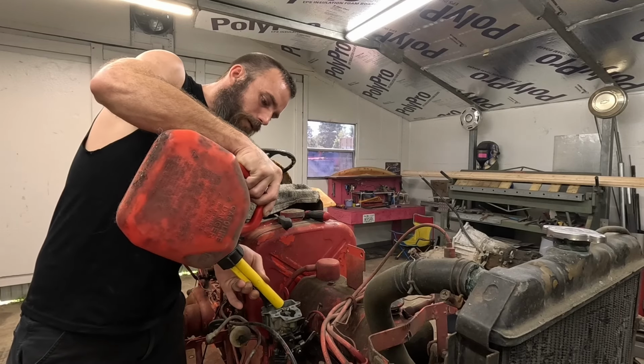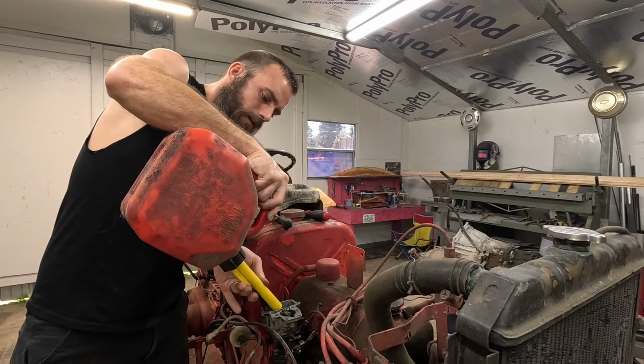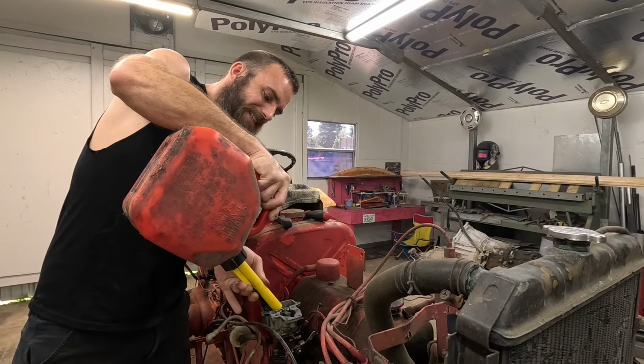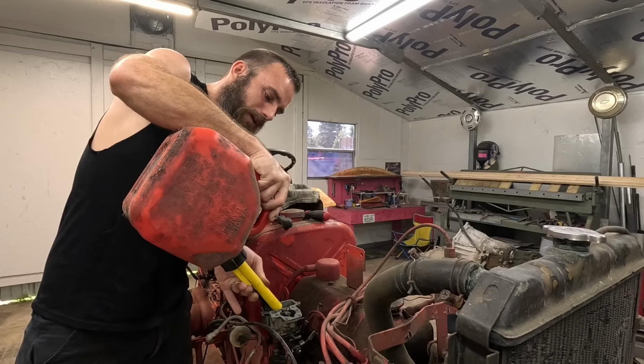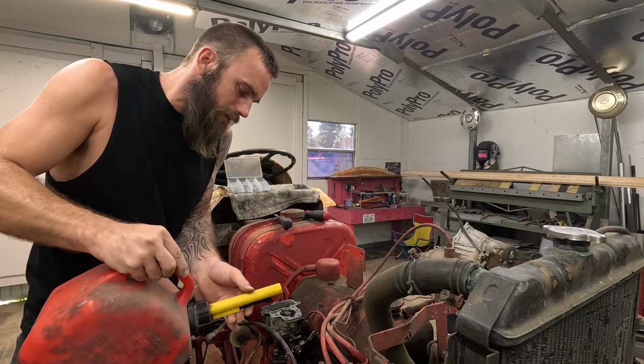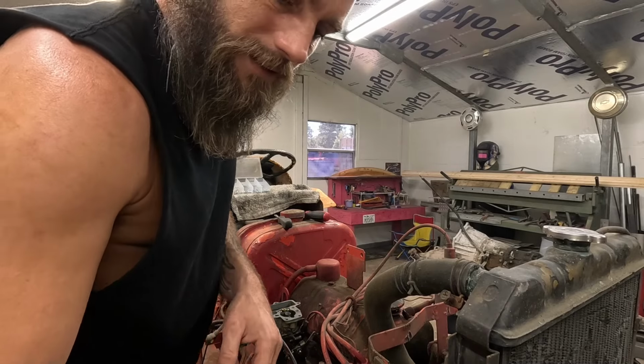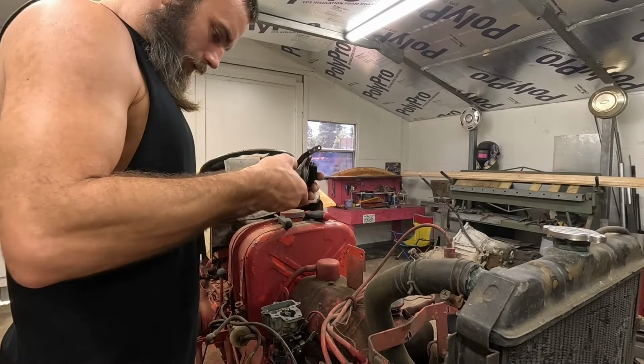You spill it all over. I hate these cans. I'm not fancy enough to buy new cans. I got these old beat up ones. That's probably too much. That'll be fine. I'm not a big gasoline nerd. I don't like the fluids, they stink.